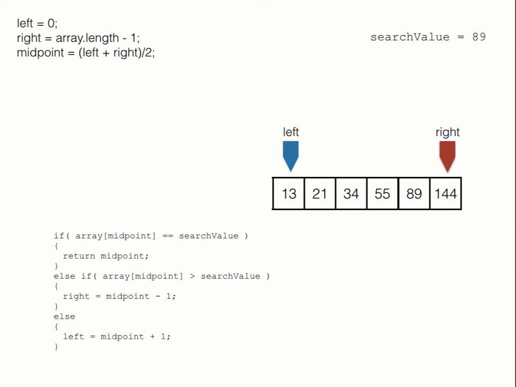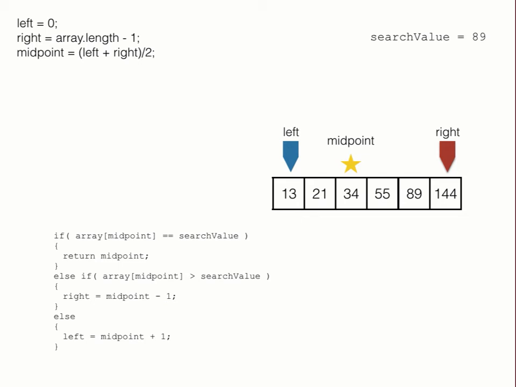I take left plus right divided by 2. So currently left is at index 7 and right is still at index 12. Now you got to remember this is integer division. This is not your typical calculator division. So if I take 7 plus 12, I get 19. Cut that in half, I don't get 9.5. This is integer division. There is no decimal. So in other words, I only get the integral portion. So I'm going to get 9. So in this case, midpoint is calculated at index 9.